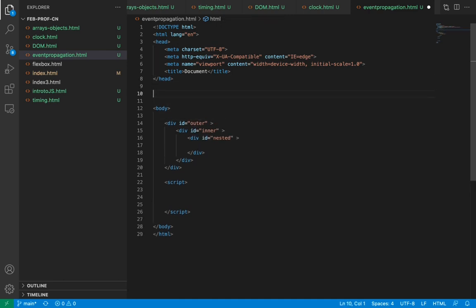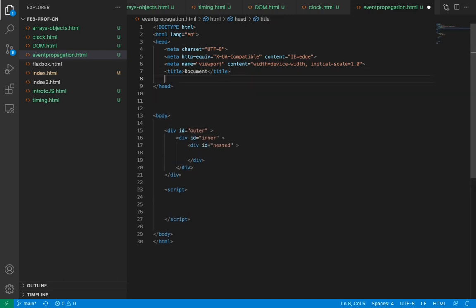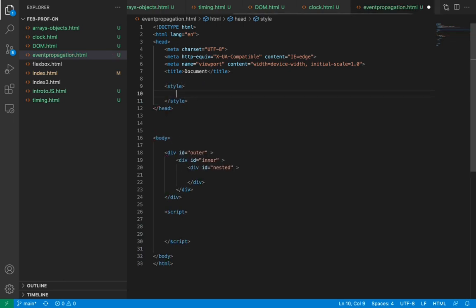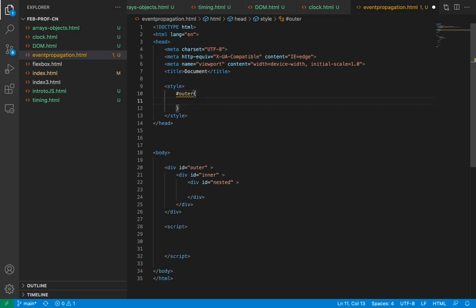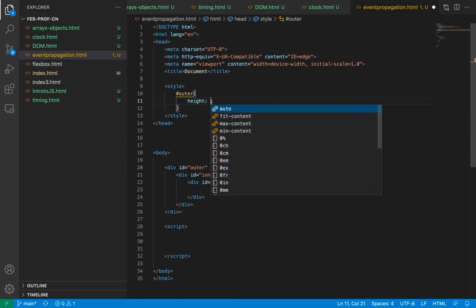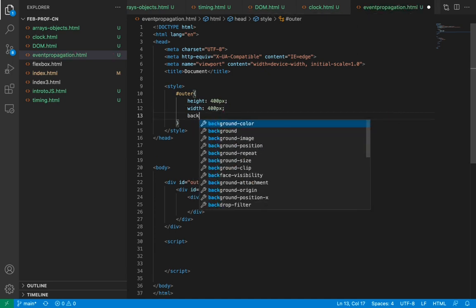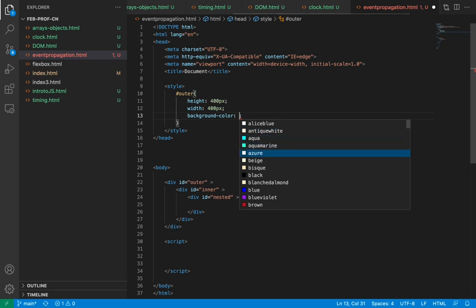Let's provide some styles to it. The style says hash outer, and let's give it a height of 400 pixels, a width of 400 pixels, and a background color.